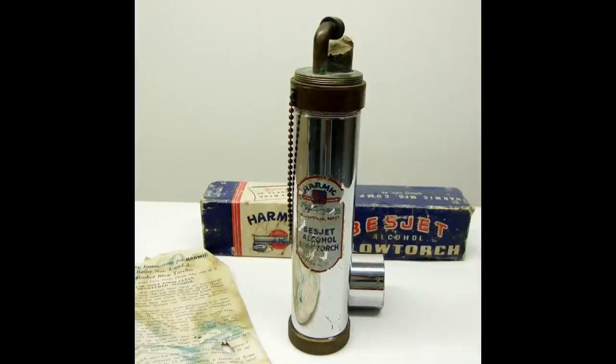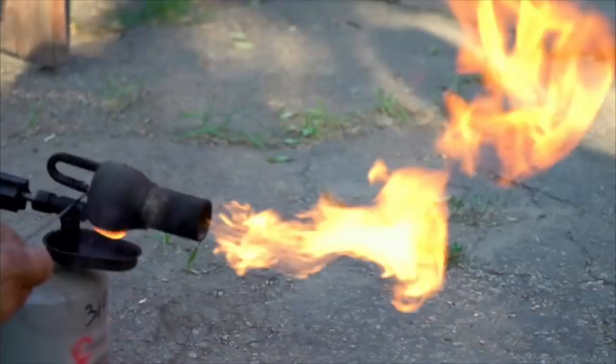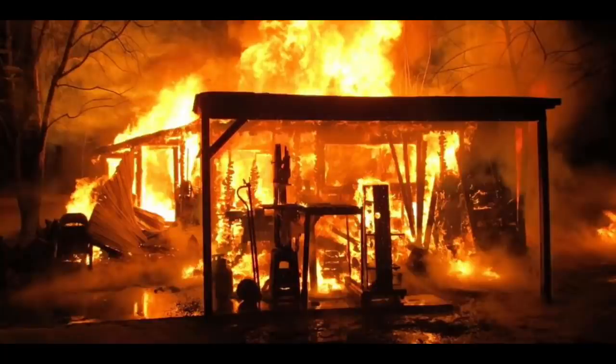I bought these — I used to go around and buy these blowtorches that were kind of beat up and they were cheap. You can still get them cheap — you can find them on eBay for $5 with $8 shipping. The reason they're so cheap is because nobody uses them. Unlike some other torches, like alcohol torches, pressurized gasoline is extremely dangerous to use indoors. So you can only use them outdoors or in a garage. Who's going to be using torches like that outside when propane, map gas, and acetylene are what everybody uses now? Nobody's going to use an old fashioned gasoline blowtorch. So let's talk about that, and thanks to Big Vic for the idea.